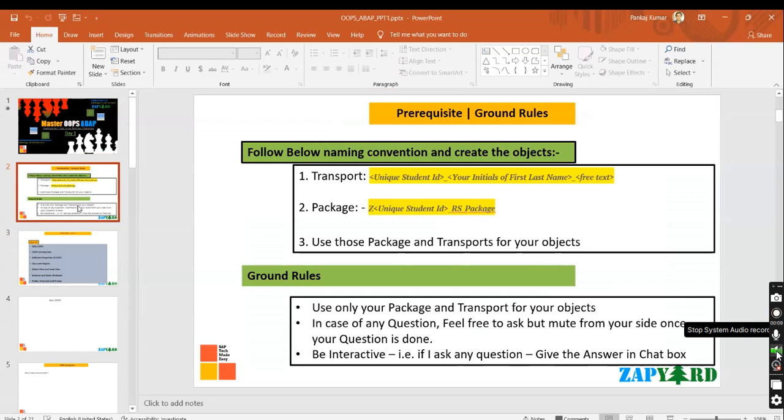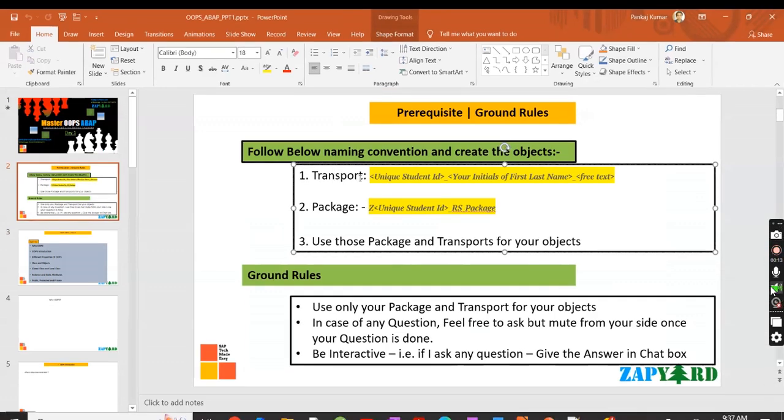Before starting the session, I believe you have created the transport request in your system with this naming convention. The package you also created using the transaction called SCAT, and for this you were supposed to use either SC09 or SC10.